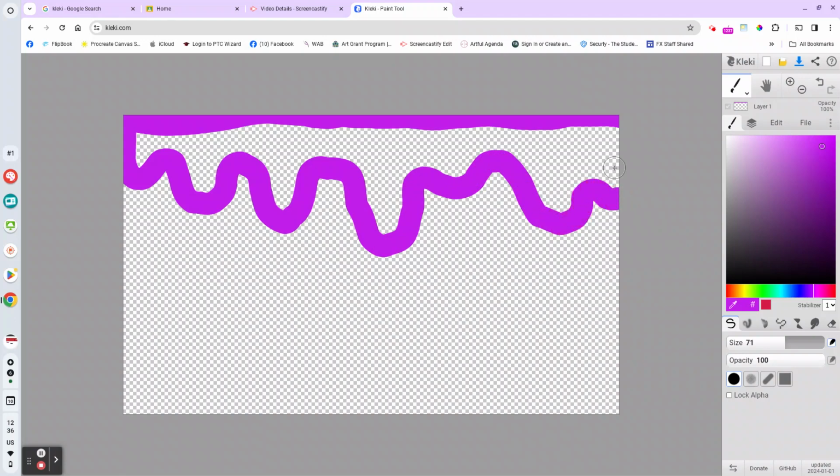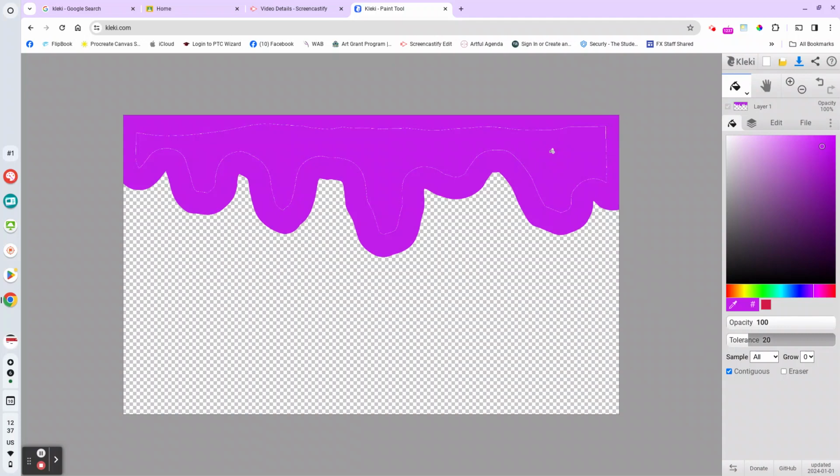if I do not close the space between these two purple lines here, and I go to use the paint bucket, it's going to fill up the whole screen. So I want to click and make sure to fill in and connect. Now it's a shape, and when I go to the paint bucket and click, now it fills it in.